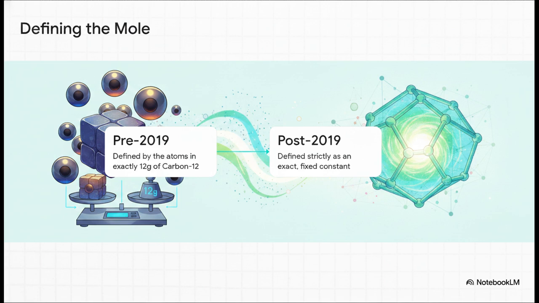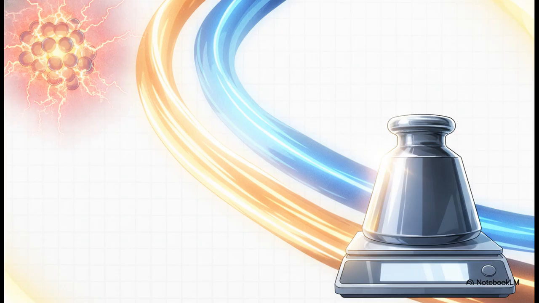This completely decoupled it from any experimental mass uncertainty in the laboratory. A real game changer. And modern computational physics is taking this even further today. New research shows that Avogadro's number isn't just some random arbitrary rule we made up, it's actually deeply intertwined with nuclear saturation and atomic mass units. Using the first principles of nuclear physics, scientists can now show that Avogadro's number is essentially the inverse of the computed unified atomic mass unit.